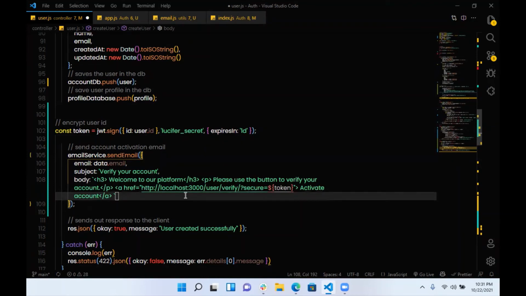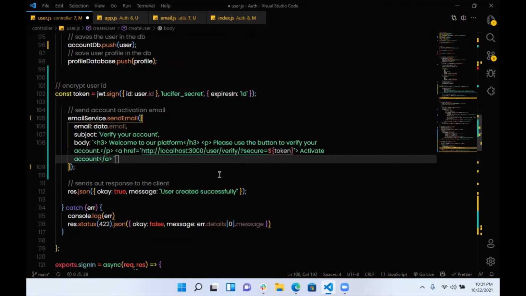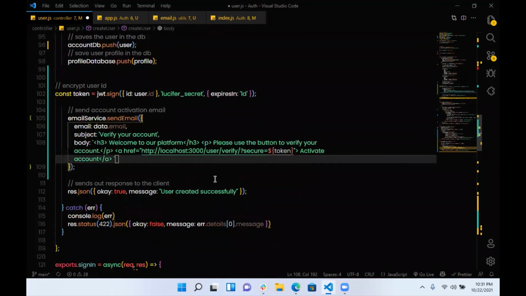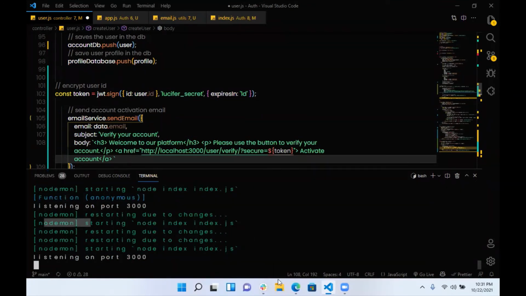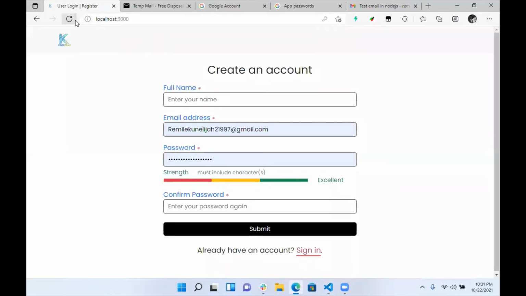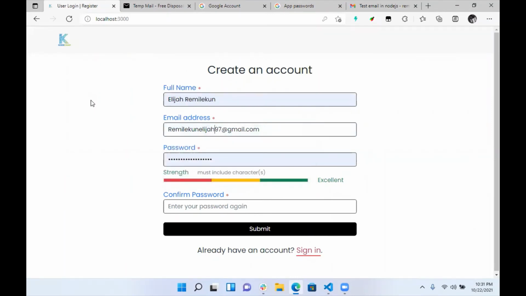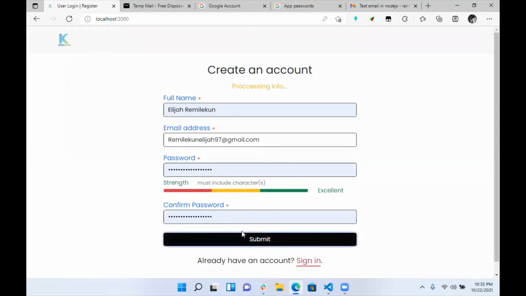Let's just send this to them and see what it looks like from their end. Our server is still running, right? So let's check. So let's create this user again. So I need to be careful here, if I can remember the accounts I'm using. The account I'm using to send the mail is the one with the 21997, right? Okay, so I need to send it to another account. We need to send the email to another account. So, all right, click submit.